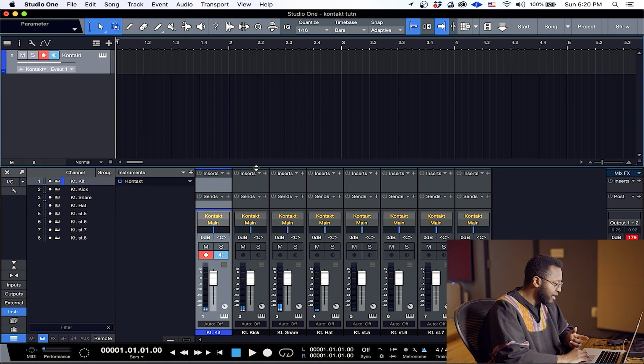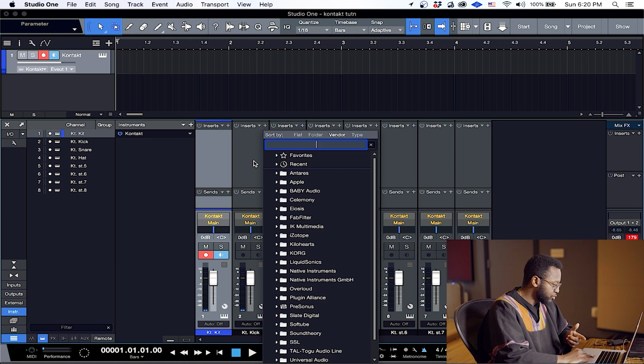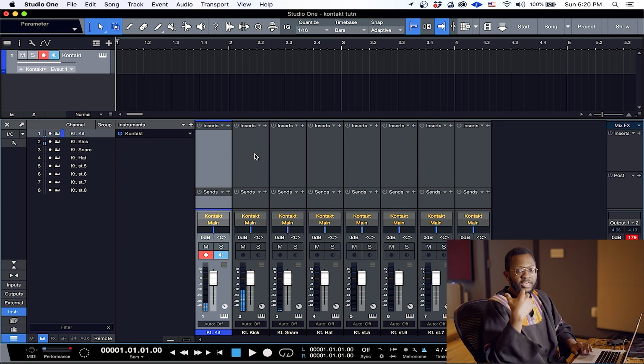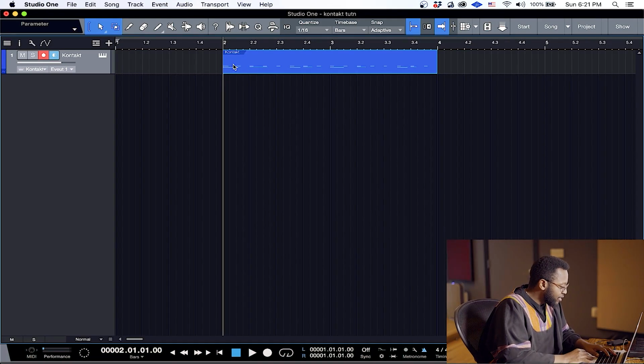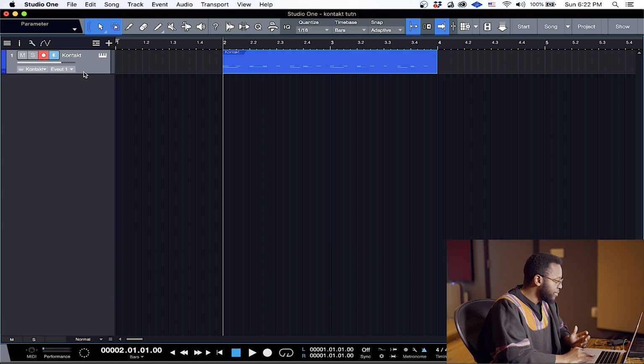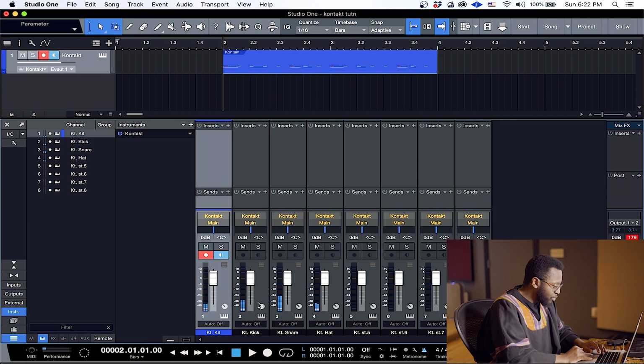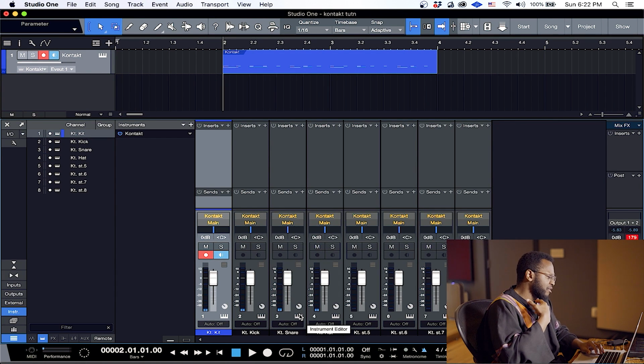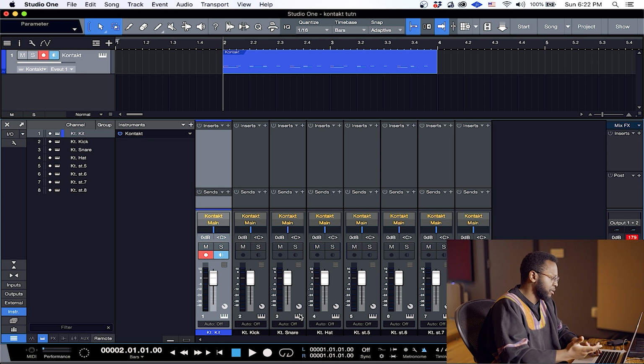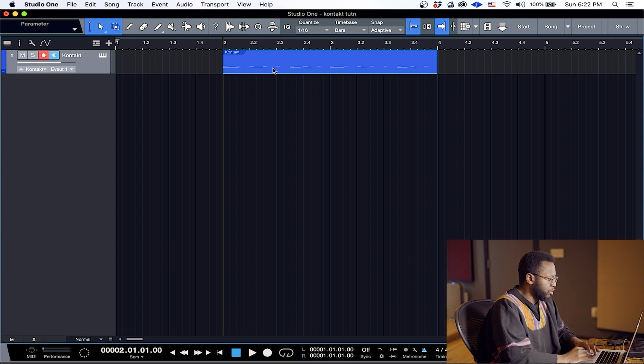And from here, you can add plugins, you can add compressors, EQ separately to each piece of the drum or each instrument that you're using within Kontakt. Now that we've done that, I actually want to give you a quick tip real quick. Let me show you. So you'll notice that here, I've made this little pattern here, but everything is on one MIDI track. And even though we have everything routed through its own channel, what if I want to make an audio track? Or what if I want to bounce this down to audio and send stems to someone? I can't do that from just this one MIDI track.